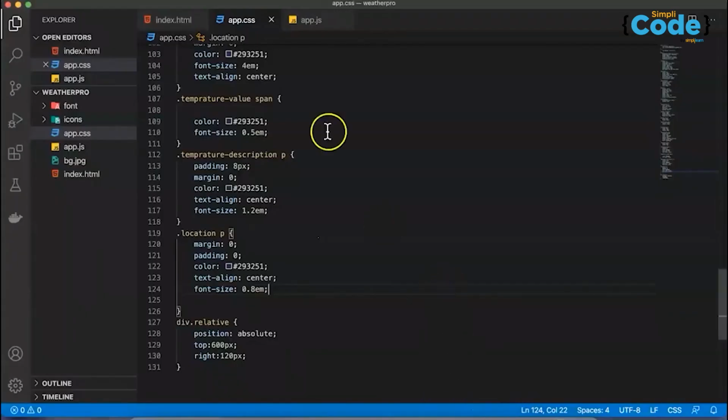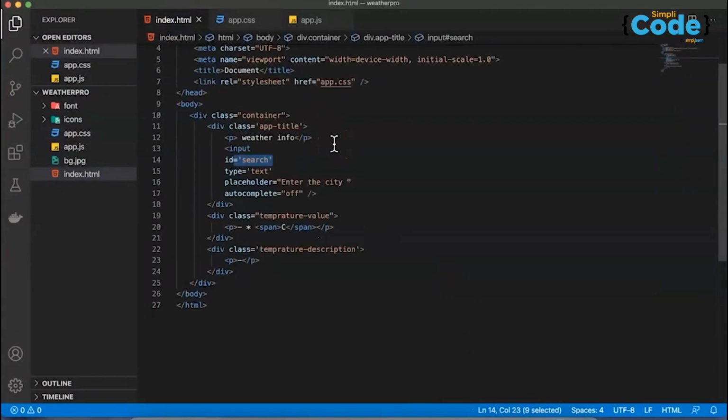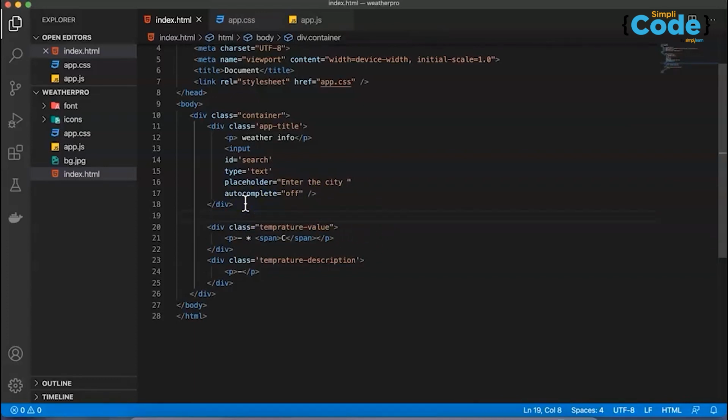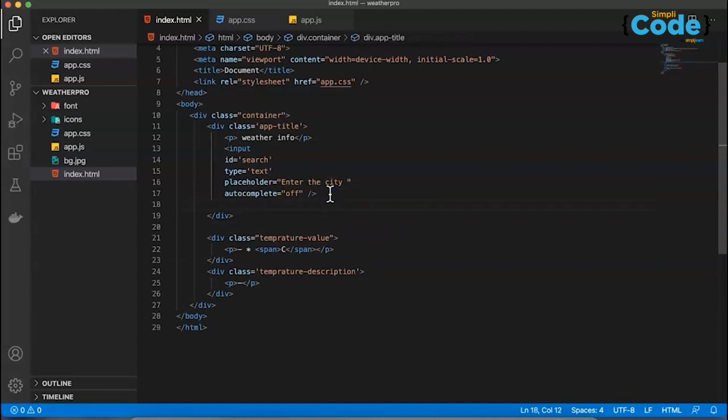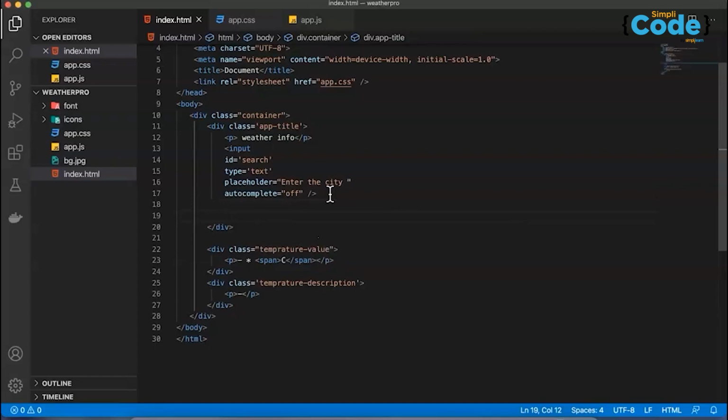Okay, so we have seen some of the CSS classes we have introduced. In my HTML, we have used this autocomplete equal to off, then we have used div class equal to temperature value. Okay, if you check carefully, we have used this temperature, and div we have used temperature hyphen value. But before that, we would like to use some other properties too. Okay, after this autocomplete equal to off, we want to use another div class, before my previous div tag is closed here. So here, after this, we would like to use another div tag.